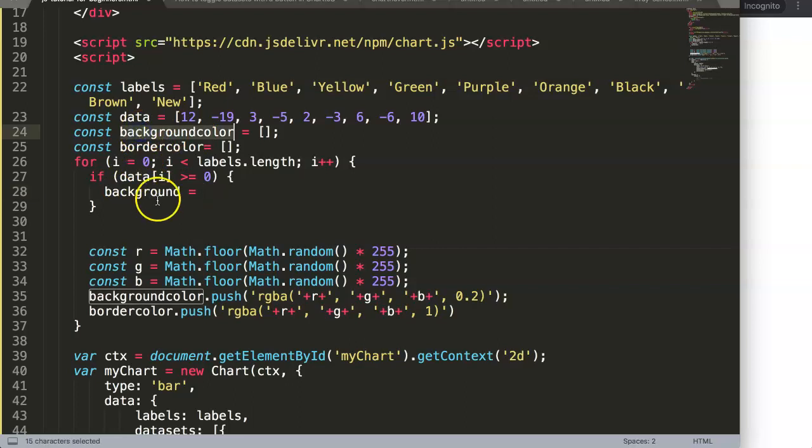Background color dot push value. So what are we going to push? Well, we're going to push the green.